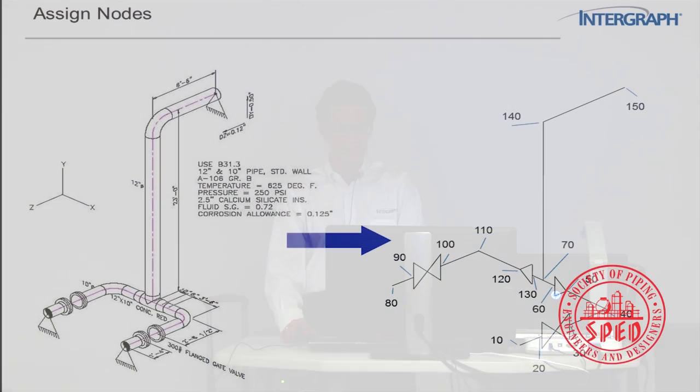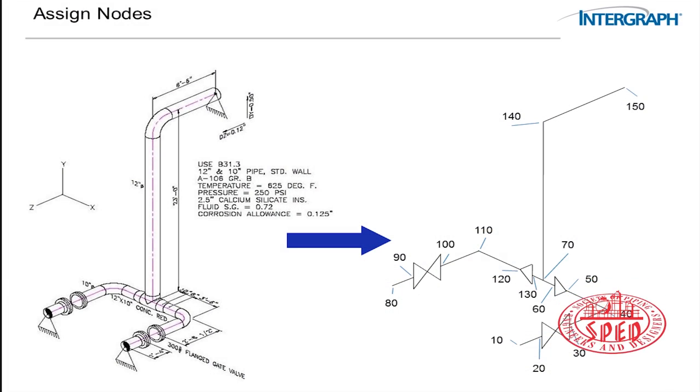And what do we do? We basically run this stick model. This is the undressed version of CESUR 2. This is what you're actually running as far as analysis. We don't know all about this piping system. We know about these individual points in the piping system. So the user will define these node numbers throughout and use that then to create the model.